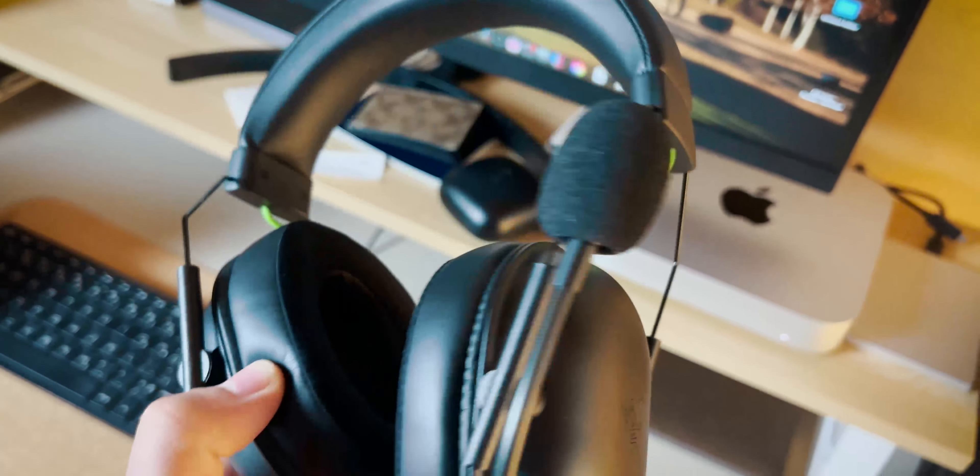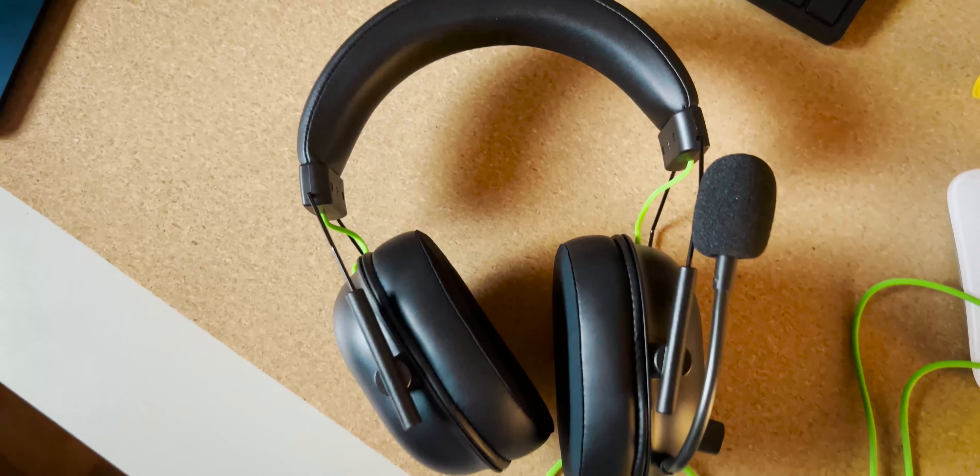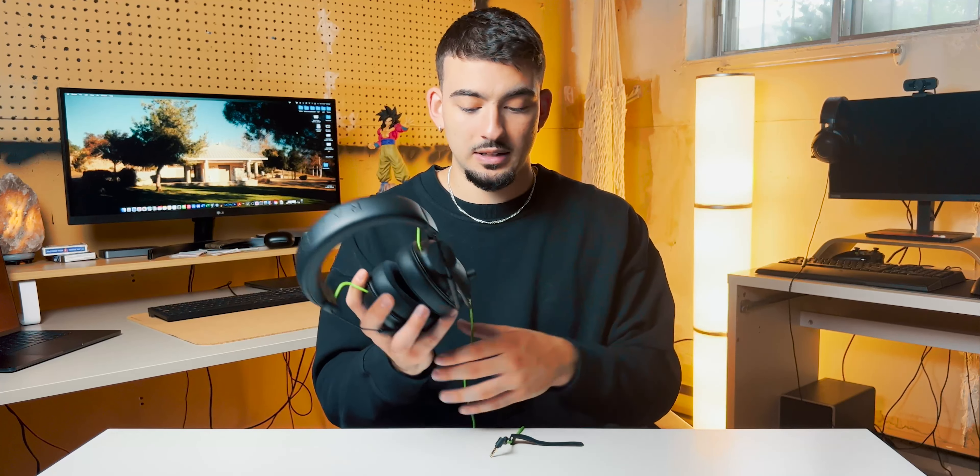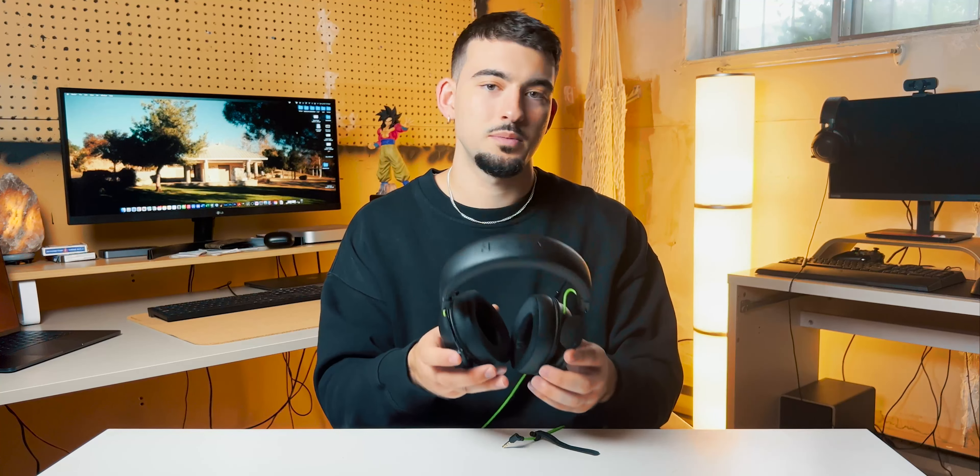The pricing is great — $49.99, super affordable. A lot of people don't always have a lot of money to spend on a gaming headset, and I think this is definitely going to be a crowd favorite. The design is very minimalistic, with hints of color here and there — green cables, and these little antennas on the side that are actually not functional, just a design choice. The headband is very, very sturdy with a good amount of stretch to it.